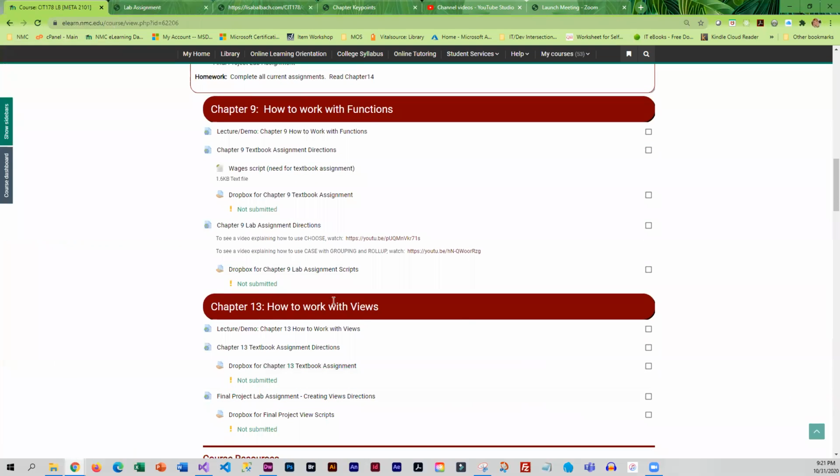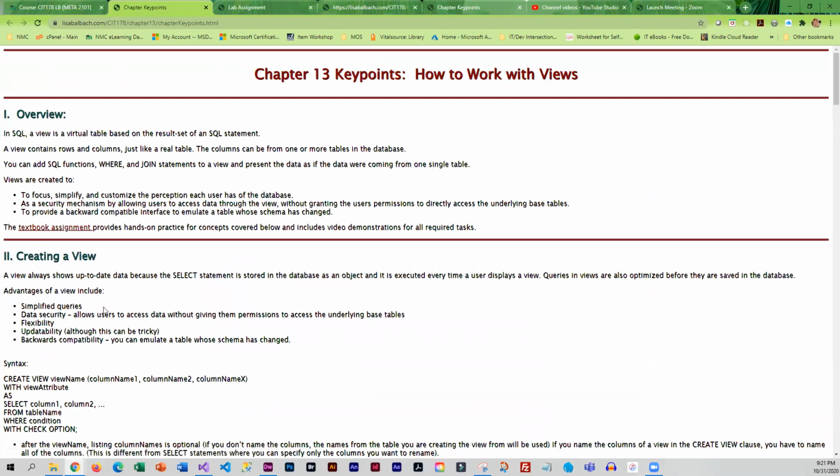Then you're going to move on to views. Views are selects that you store as a view object, and it allows you to rerun them without having to recreate the select. So that's basically all a view is.